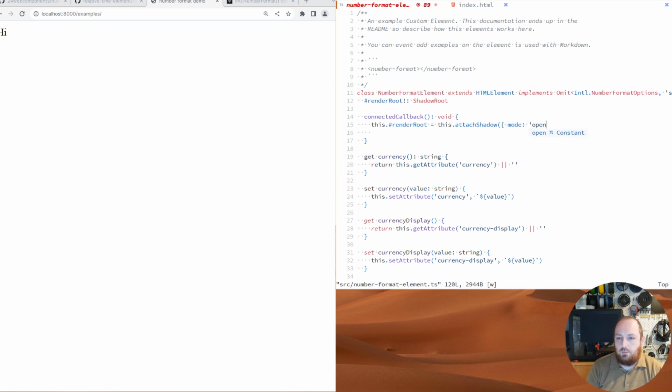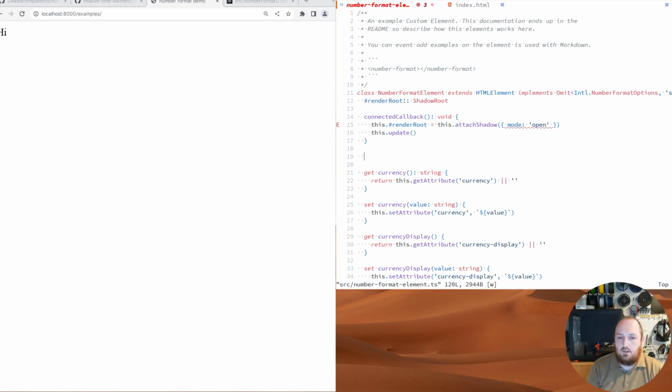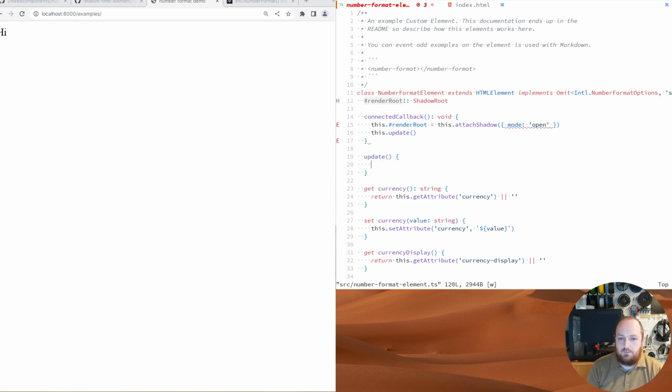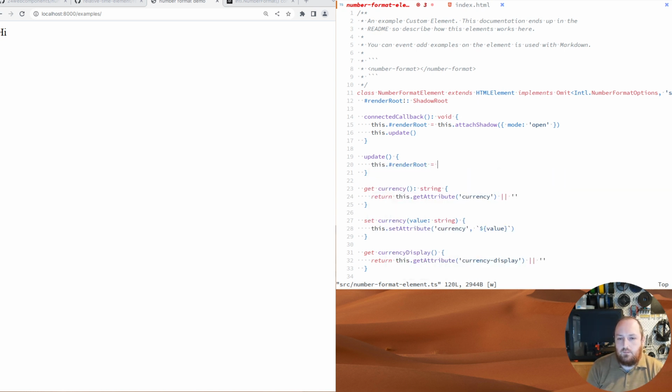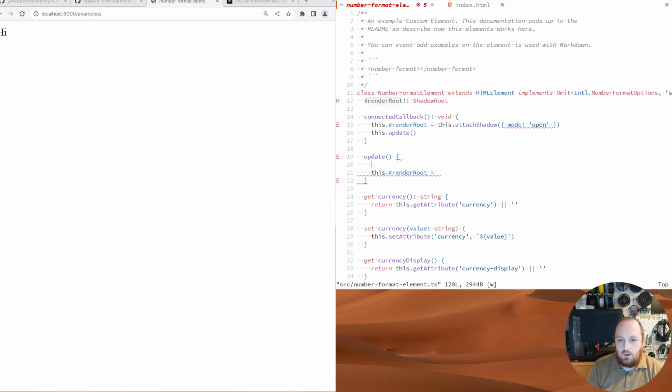It's going to be mode open, and then I'm going to call update, and I'm going to have a separate update function, because I want to observe all these attributes as well. So I think we're going to call update with that. Anyway, this is going to say this render root. All right, this is the magic, right? We're going to get the number format.